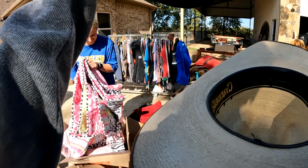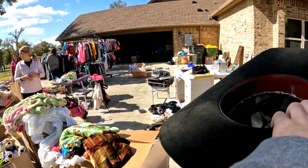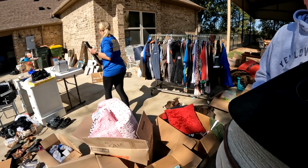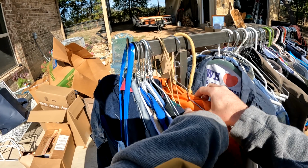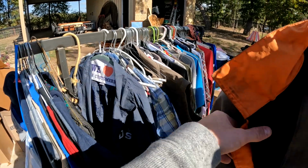That's a bargain. That had cost me about $650. Woo! How much? About $650. Dang. He actually paid over $650 just for this black hat, which I think is absolutely crazy. But we got all these hats for a very good price, and we already sold the black hat for, I believe, about $90. I feel like I could have squeezed just a little bit more out of it, but it was a really quick sell, so I was happy.